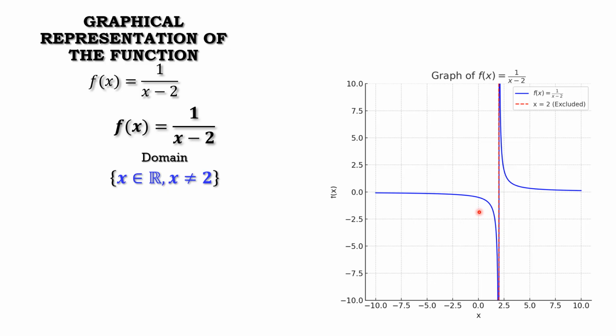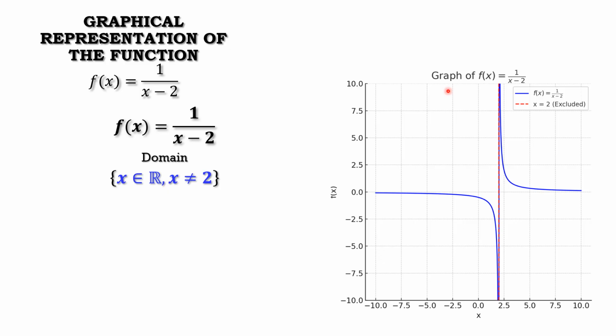The left side is also defined, but it will never cross the line x equals 2, because the moment it crosses, it becomes math error or undefined. So it can never cross to the next section or next part of x equals 2. So this graph represents the domain of a rational function.